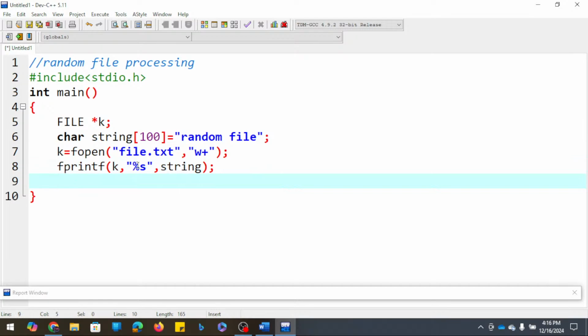Now let's check where the marker, that is the file pointer, actually is.